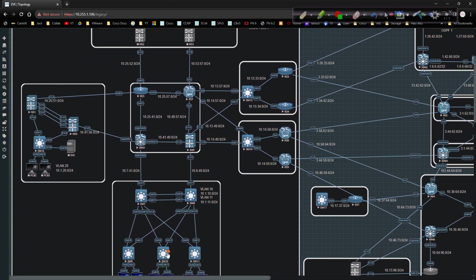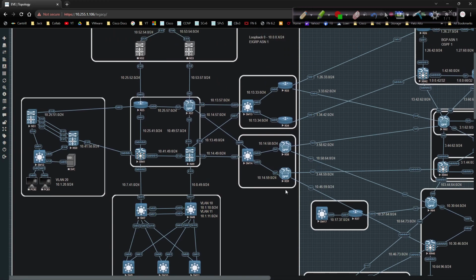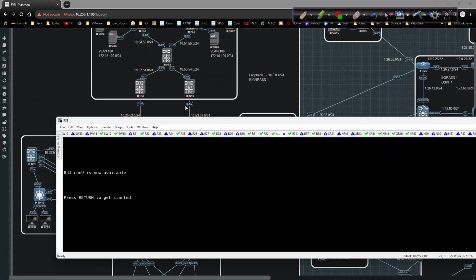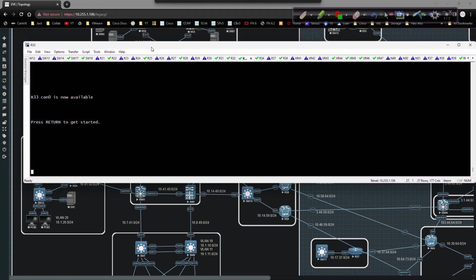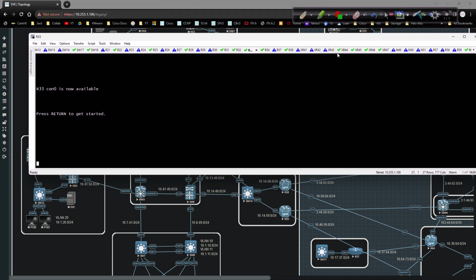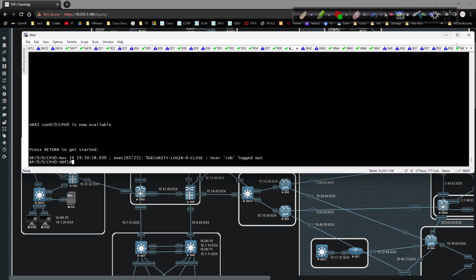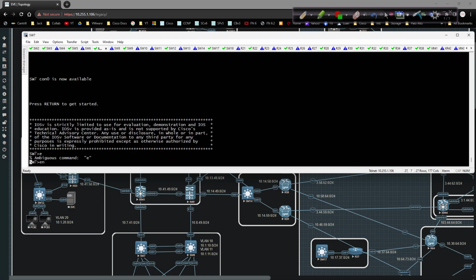So what I'm going to do is come over here, and we're going to start this on XR41 and switch 7, XR49 and switch 8. So we're going to go get that configured first. Let's go ahead and pull up this config. So first things first, XR41. Actually, let me do this on switch 7 and switch 8 so you guys can see the IOS variation first. It's very, very straightforward, so it's not like you guys are going to be seeing anything extravagant here. So let's go log in.